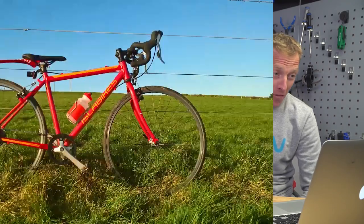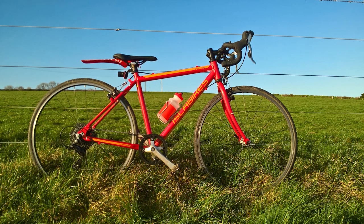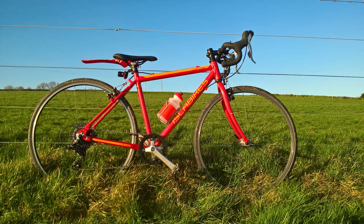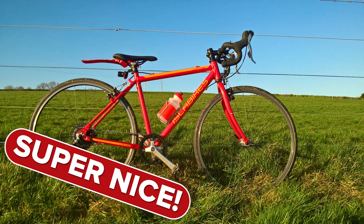Finally, Noah from Cornwall in England, and this Isla Bikes Luath 26. Love it. That is cool, isn't it? I'm partial to an Isla bike, personally. Yeah. Hang on a minute, John. Is that Ass Saver what I think it is? It is. It's a GCN Ass Saver. Oh, you know how to make a smile, Noah. Yeah, very cool. You know what you've got? Super nice bike. Oh, there we go. Concluding on a super nice.